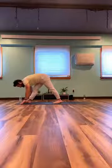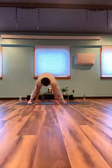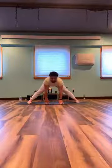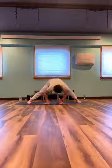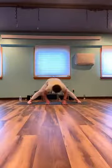Take an inhale. Exhale, walk hands and feet to the right. Walk the feet apart as much as you'd like to. Inhale, halfway lift. Exhale, fold. Take two deep breaths here. Preparing to walk through the hips, transitioning into lizard. One more breath in.